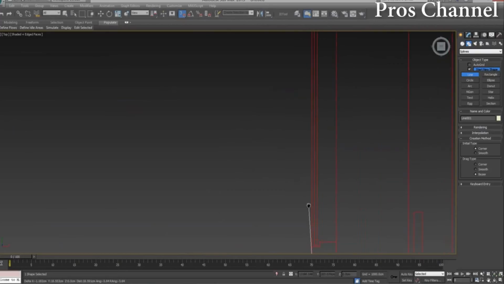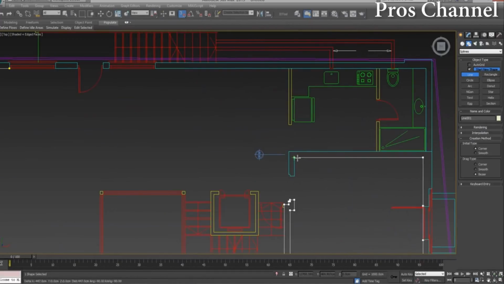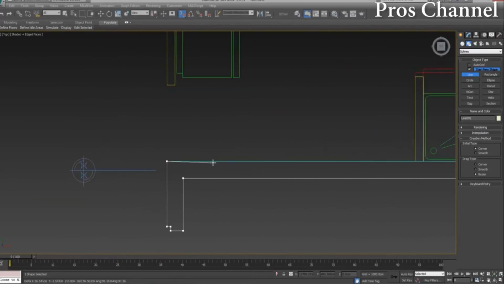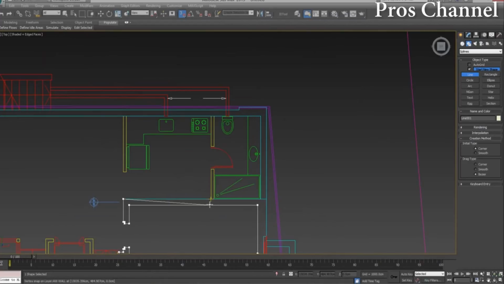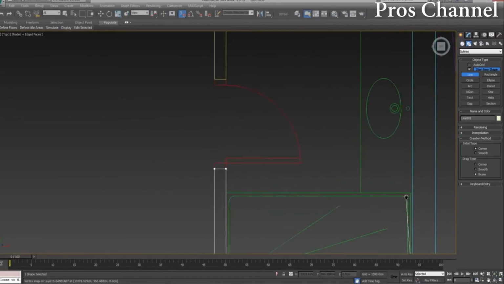No. I'm going to create a point here. And here. Like so. This is the washroom. Let's go over these lines here.